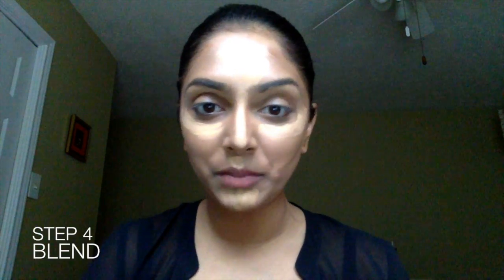And then you just blend this all together. I like to start with the lighter parts and then work my way into the darker parts, just to get the blending together. It works best for me.